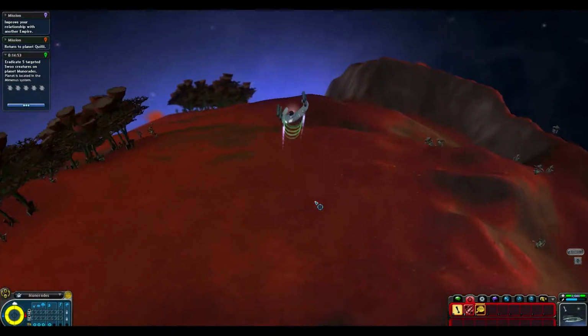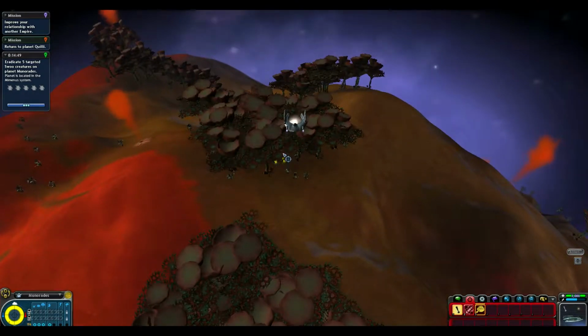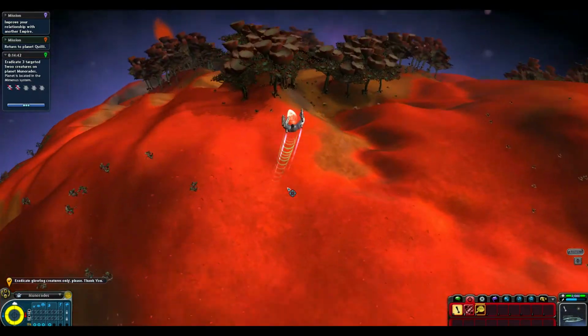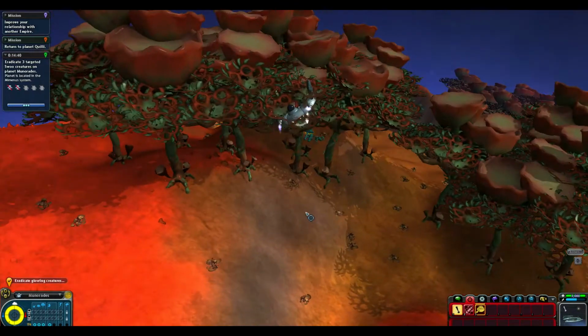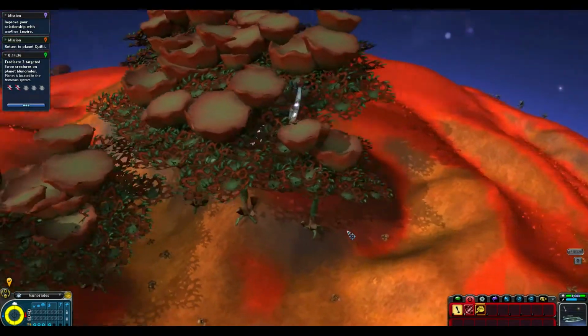We have an eradicate mission. Really hoping it doesn't take as long as it did last time. Oh, I eradicated a non-glowing creature. Oh man, it's so hard though, because they travel in groups.